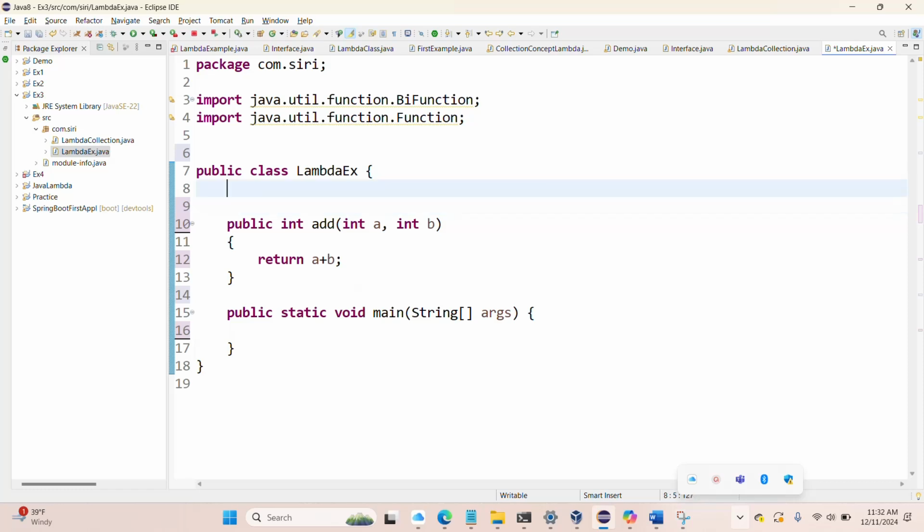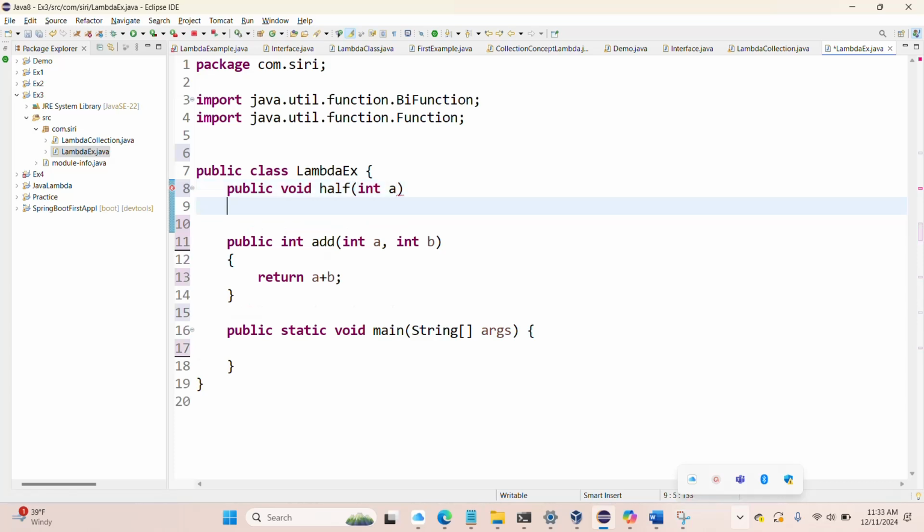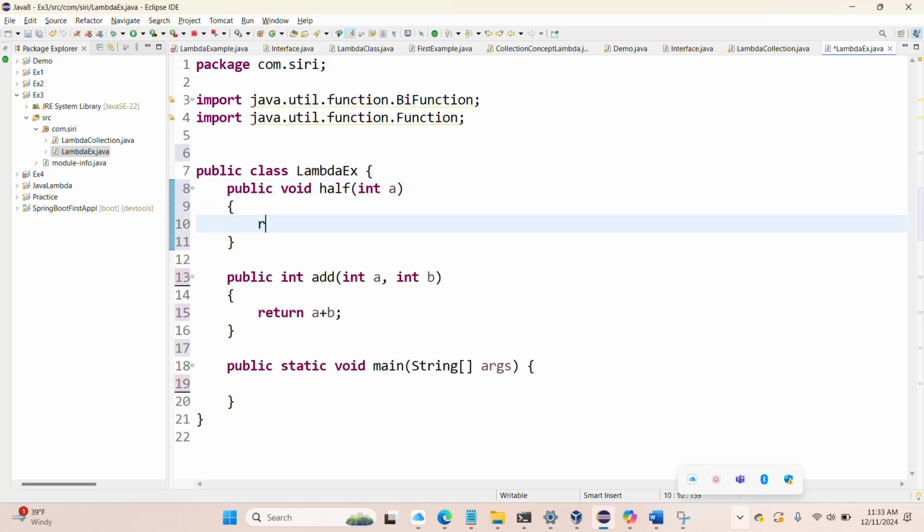This is a method which takes two parameters. There is another method which accepts only a single parameter as input, and its main intent is to return half of the value. Double, it returns a double, right?